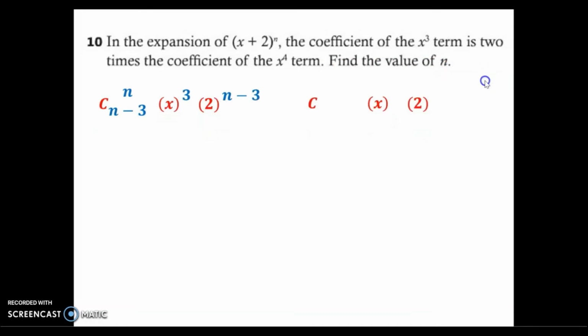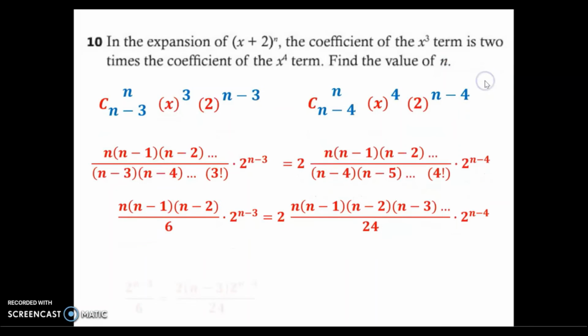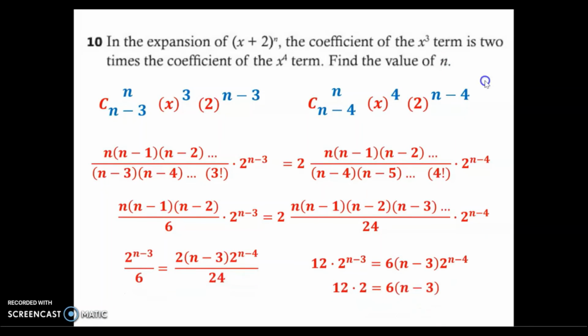Let's check the work. Same process. I'll quickly go through it. You should be checking how you did. This one's tougher, and I'll share a couple of things here. n equals 7, by the way. If you got that, amazing. That's incredible work. Here's the first one.